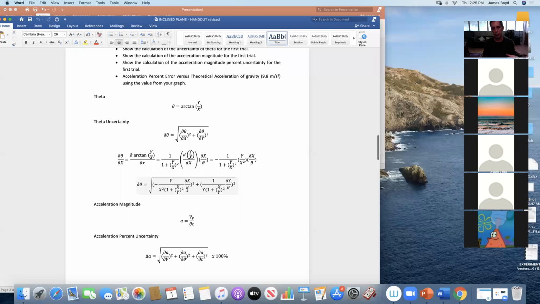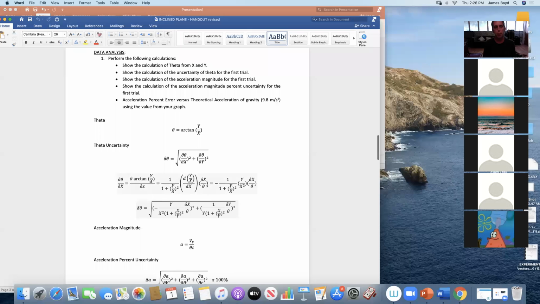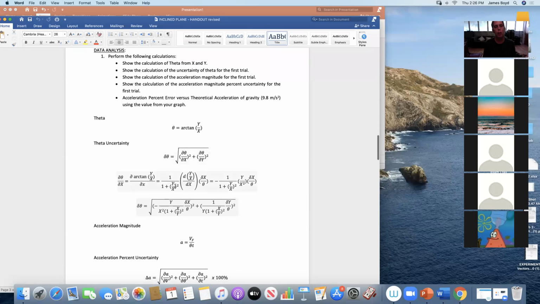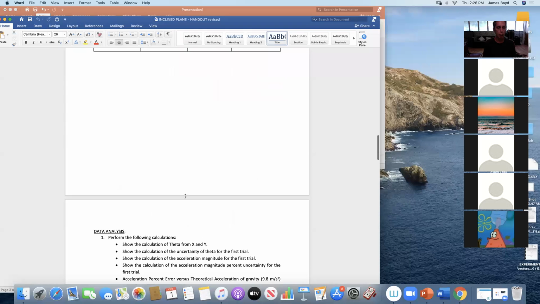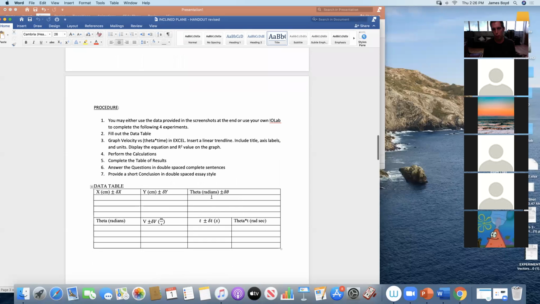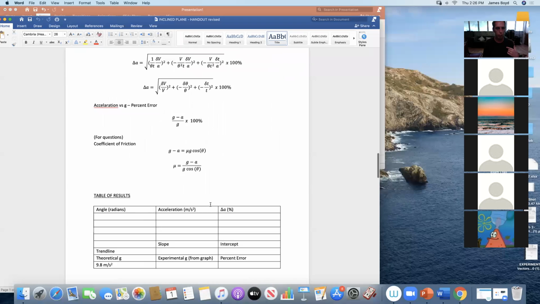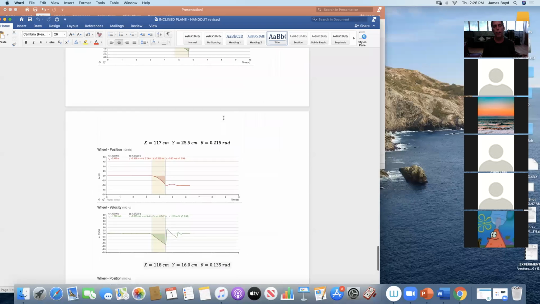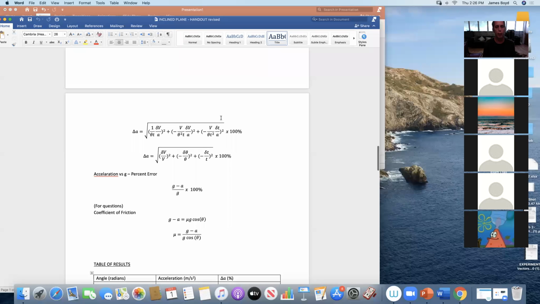Theta is in radians. Take that whole thing, it's got a negative sign because of the derivative square. These will end up being something like 1 times 10 to the minus 6, so 1 times 10 to the minus 3. They'll be really small, which is great. But this is actually how we do the uncertainty if you ever wanted to do it mathematically. And I do want you to do those for these 4 thetas that either I found down here, or that you find on your own. So don't use the resolution of a protractor.